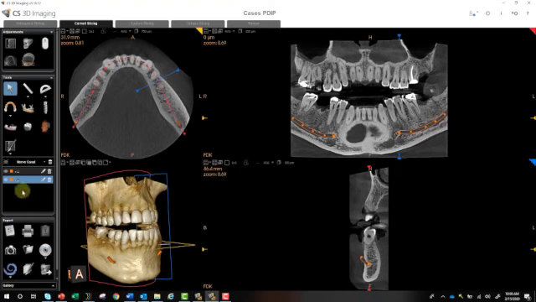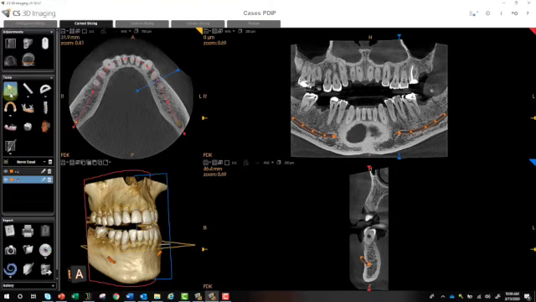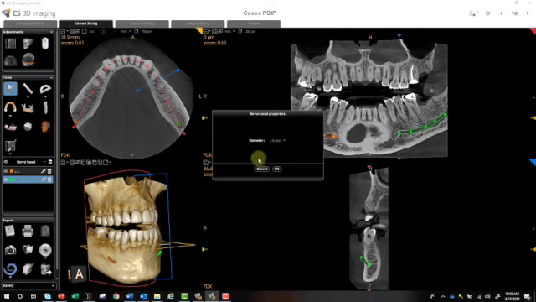Double click, and you can see on the left-hand side, your object toolbar. I can bounce back and forth to my measurements, my implants, nerve canal, and so on, and change the color of one side if I wanted to help differentiate. I can use my little eyeball and hide them both, or hide one at a time. And then I can also change the diameter. The default is 2.5 millimeters. I can give myself a little cushion and change it to 3, 3.5, whatever I want.